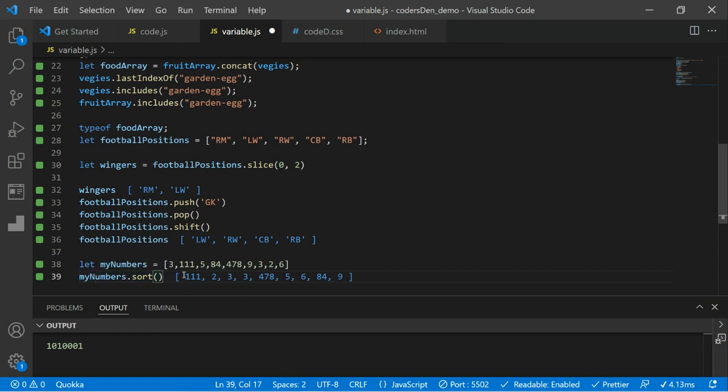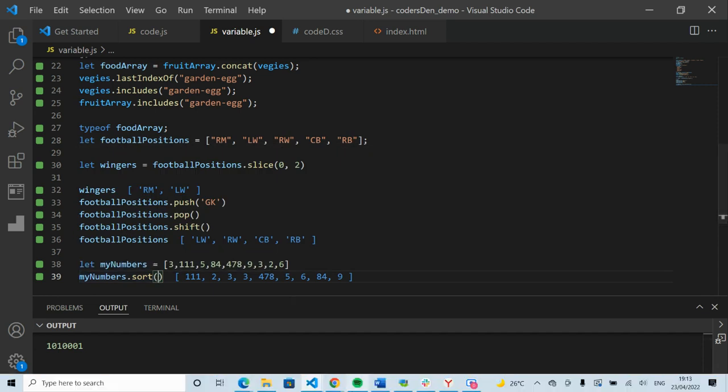So to use the sort method effectively, you have to pass a callback function inside it. Since we've not done functions, I will not talk about that now because it's going to bring more questions. But when we are talking about functions and callback functions, then we'll be talking about it. With that function, you can actually also use it to reverse the array. So this is multipurpose. If you put the callback function here, you can sort in ascending or descending order, depending on the function you put inside.